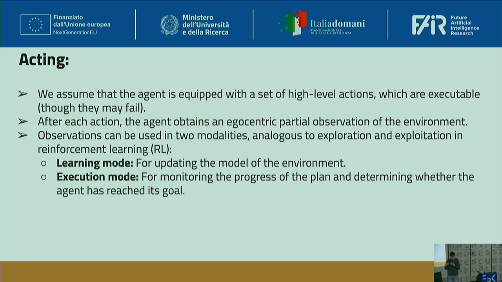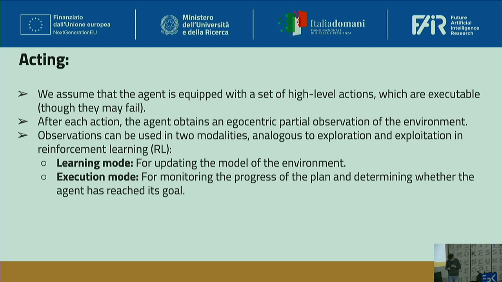The first way is to improve the model, so to increase the knowledge about the world. And the second method is, if he is trying to accomplish some task, he can check if the task is finished or not, or how much it has advanced. So these two ways of using observations are not separated. They can be done in the same way, at the same moment.